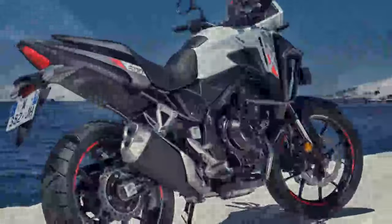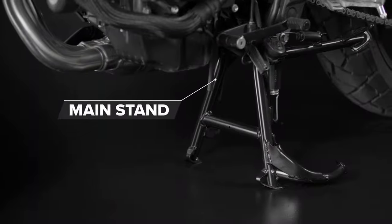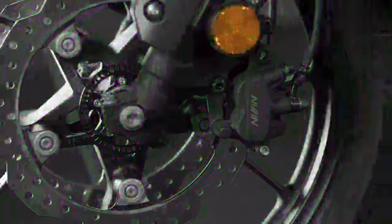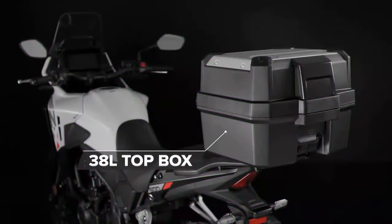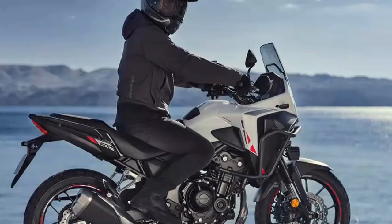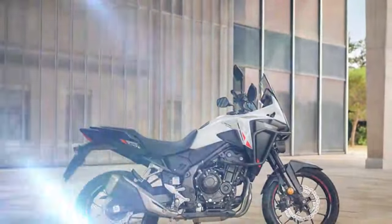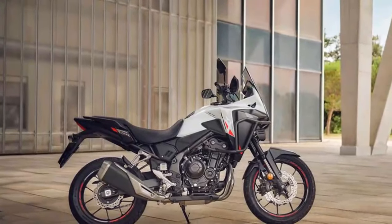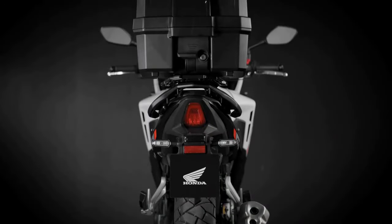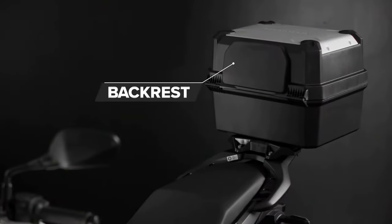Out on the highway, both ergonomics and wind protection feel identical to the previous CB500X. It's comfortable, relaxed, and happily cruises at 80 miles per hour with only minor vibrations, although a slightly taller windshield would make big improvements to buffeting around the helmet. Top-gear passing power isn't exactly bottomless, but you can haul the NX up to around 100 miles per hour with a little patience. The bike still feels a bit small for riders taller than six feet and a little cramped with a passenger, but overall it's plenty comfortable on the long haul.